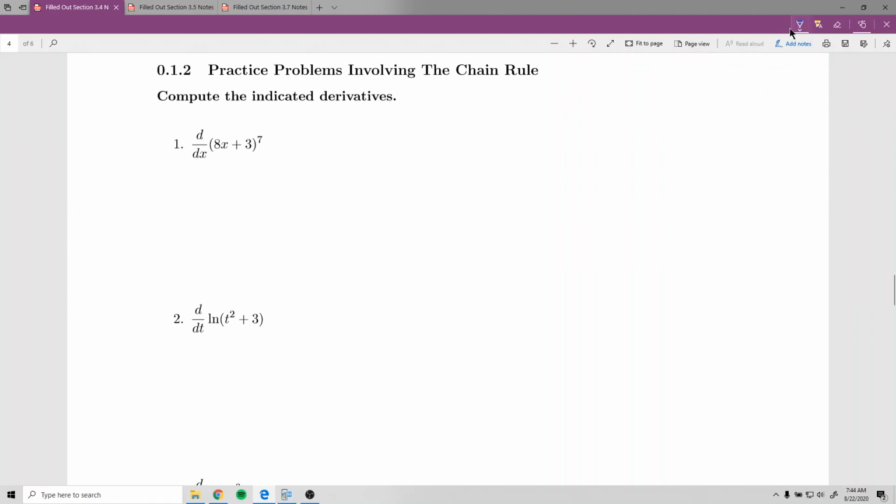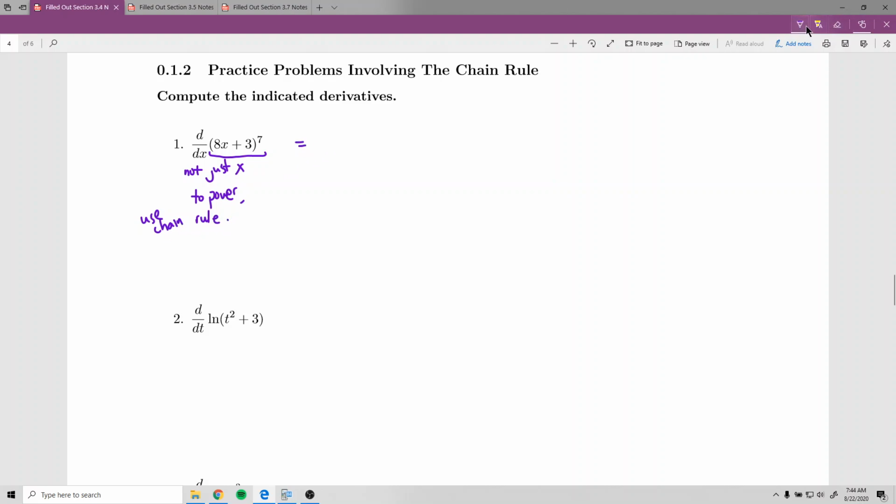Right, so I got an example of each here. This first one, the derivative with respect to x, and that will still match. So don't worry about them throwing you through any loops. The derivative with respect to x of 8x plus 7 to the third power. Now, the key here is really to recognize that you have to use the chain rule. And the reason here is it's not just x to the power, it's something with x. So we got to use the chain rule.